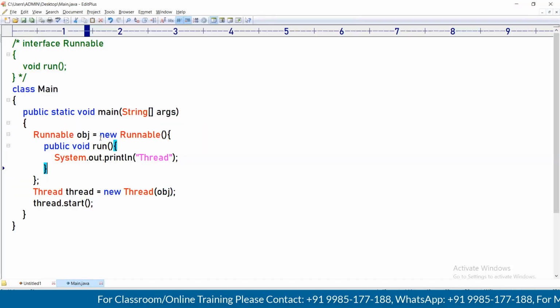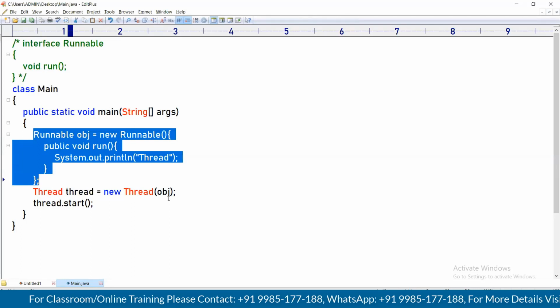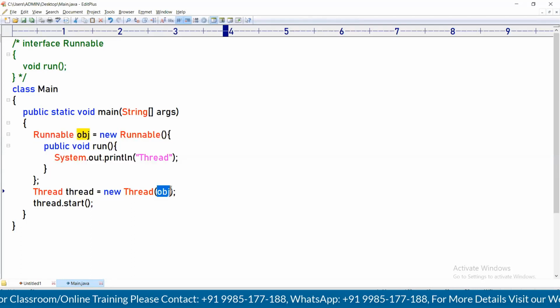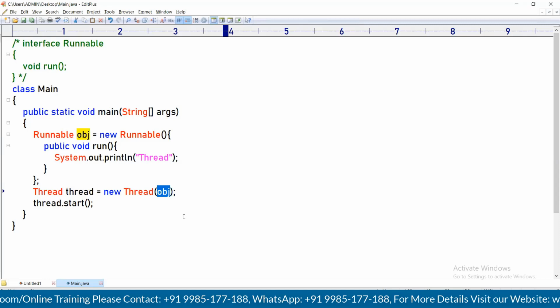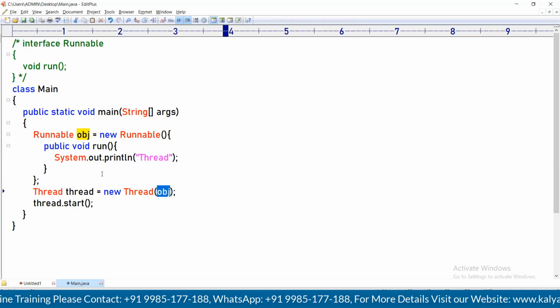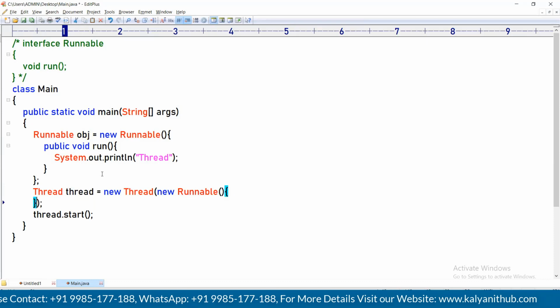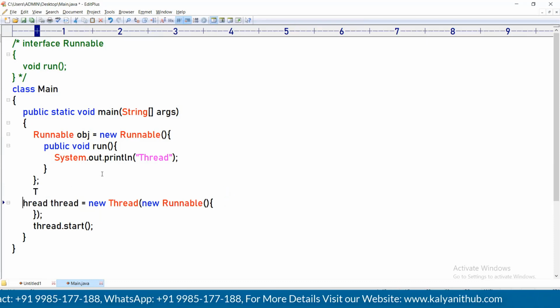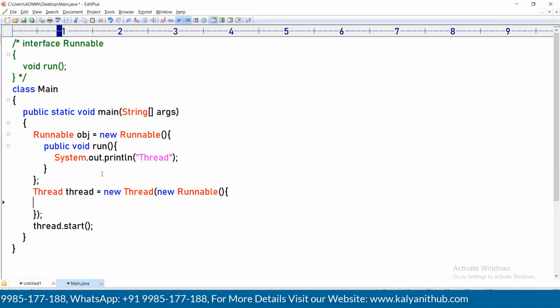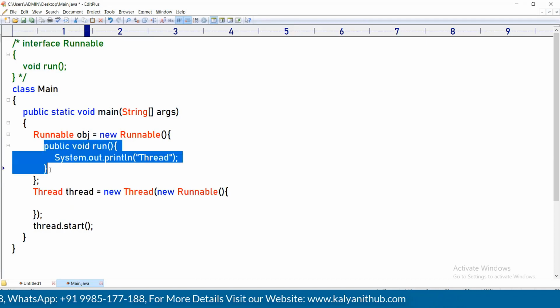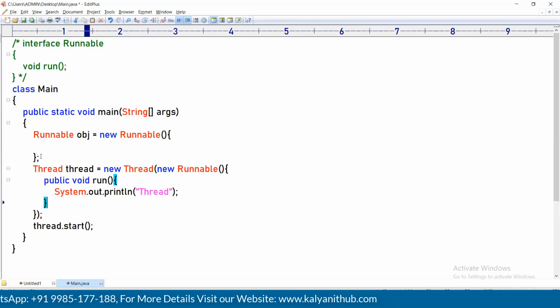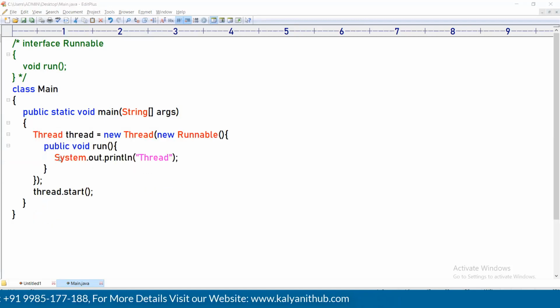Again, why write it separately here? Again they removed this. Directly here you can create the object, new Runnable, and write it here only. They introduced this much. They removed this.